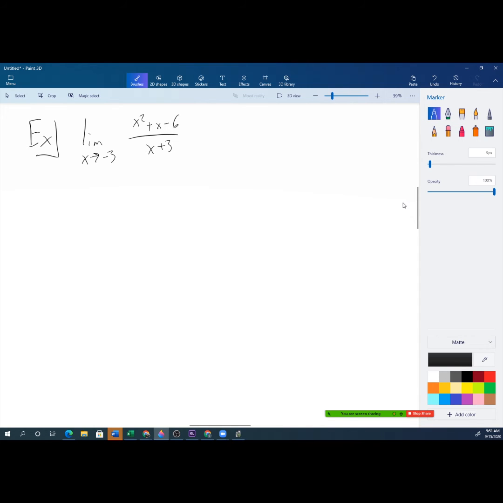I have a question. When do you know when to just plug it in, or to find the polydoku thingy? Well, I would always start by plugging it in, and if I see a fraction, which most of these will be fractions that give us the problems, what you're going to want to do is first see, can you plug that number in and not get 0? If you get that it does not exist, then you want to switch to using algebra to divide out, or using one of the other methods we come to.